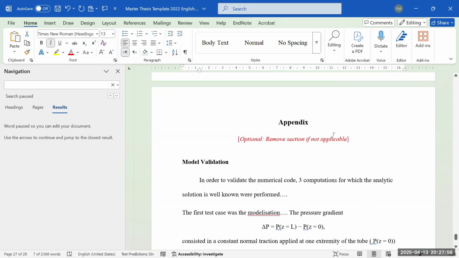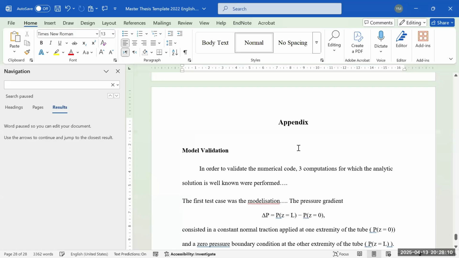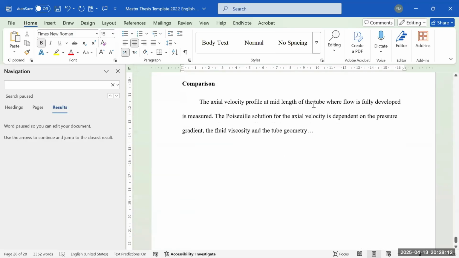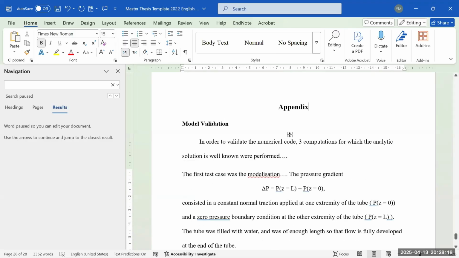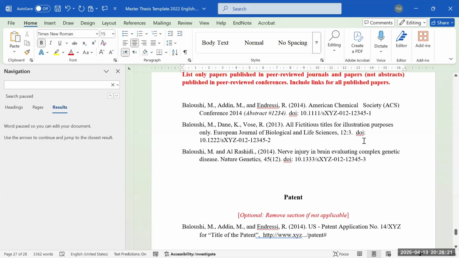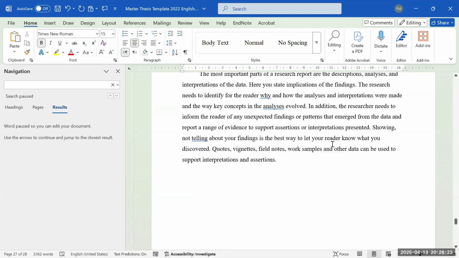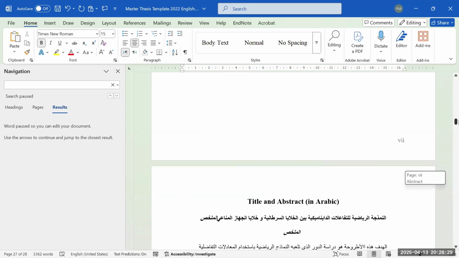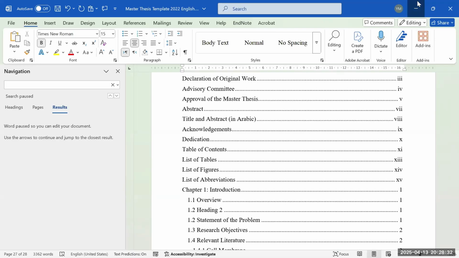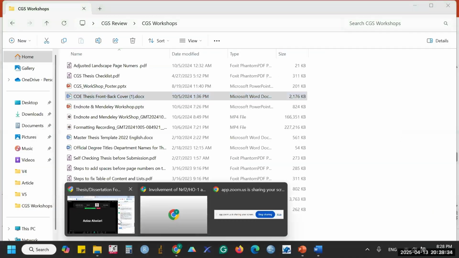If you have some surveys or whatever images and you want to list them as appendix, you just put appendix as the main heading here, remove this section, and then you include the surveys, pictures, or text, whatever you want here. And you just need to follow the same formatting. Okay. I think that's everything for the formatting. If you have any question again, I'm happy to help.